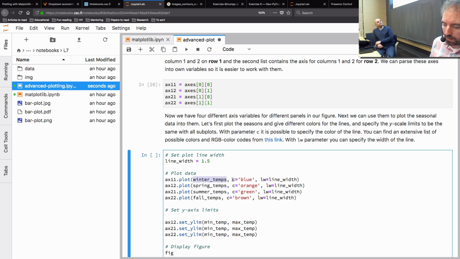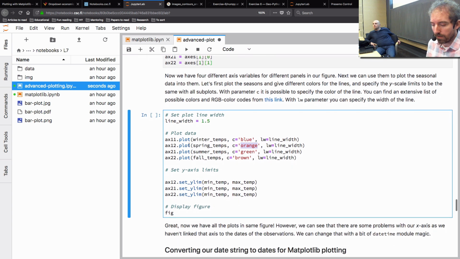So here's the data we're going to plot. C is going to allow us to change the color. We could also use that format we had used before. For instance, if we want to use blue, we could just put a B in quotation marks without saying C equals blue. But if you want to use a color like orange, green, or brown, I don't believe there are shorthand color names for those in Matplotlib, so we have to give it a color name here. And then we just say the line width. So we've got that set to plot our data for winter, spring, summer, and fall.